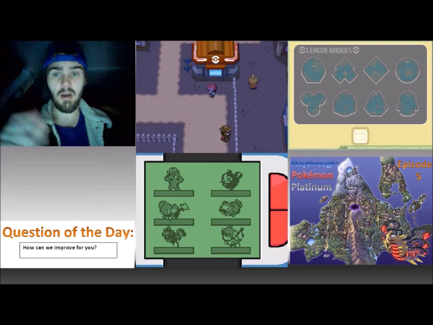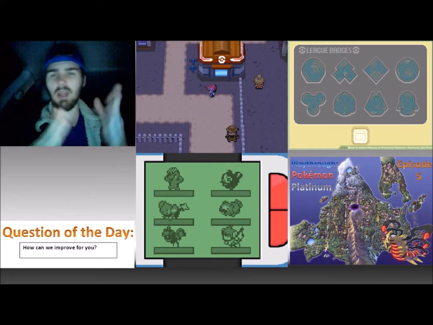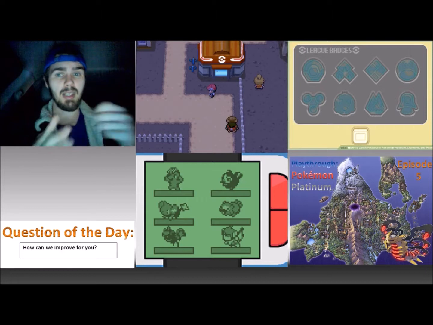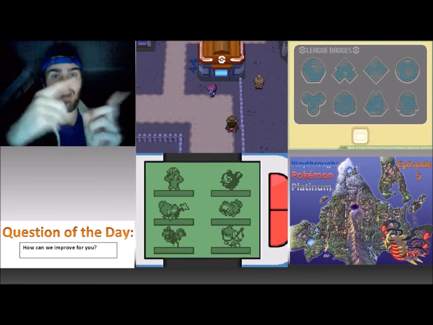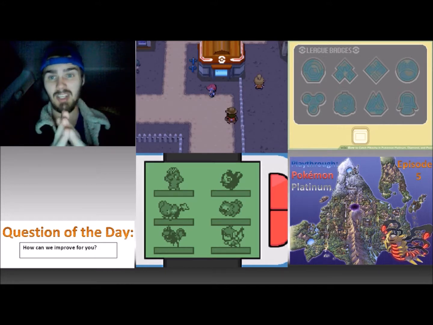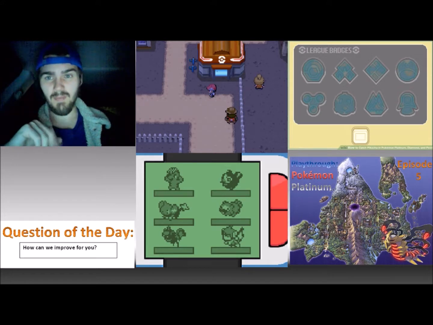So I think today our objective is going to be really just take on the gym and go forward from there. That's pretty much it. Especially with how long the intro was, I think that's a great way to do it. Just dive right into the gym battle, get the gym badge, and be able to edit the badges over there to the right, because I've been looking forward to doing that for so long. I really can't wait to edit that badge logo, so we'll get to see that today, right after we take on the gym, which I don't remember.